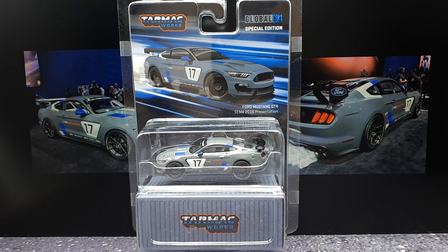Hello again everyone. I don't really have too many modern muscle cars — this is only my second Ford Mustang, so it's time to get into this. I've been eyeing the Ford Mustangs that Greenlight have put out. There's a yellow one, I think it's like a GT350 or something. It looks all right, but the panel gaps just bothered me, so I held off on it. And then I found this thing at a local store.